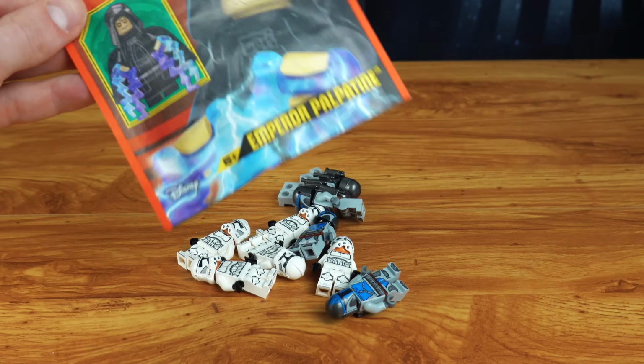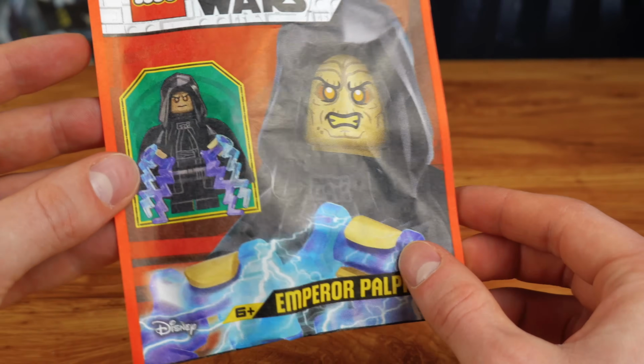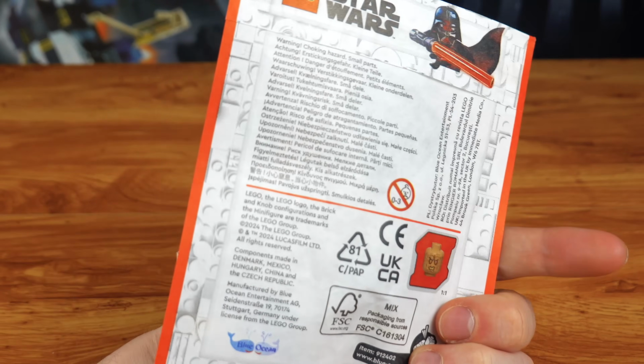And we got another pack figure. We got this Palpatine foil pack. The art on these is so cool. Palpatine just with the Force lightning at the bottom. And we got a Palpatine in there with some lightning pieces. Still sealed, obviously, and this was only going for $7, so I figured that was a great deal.